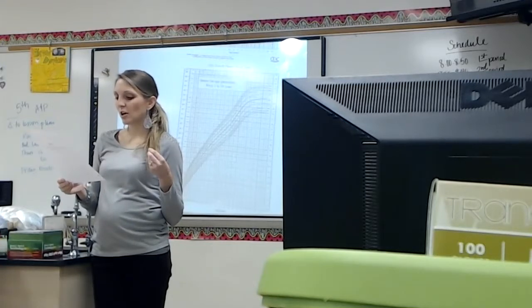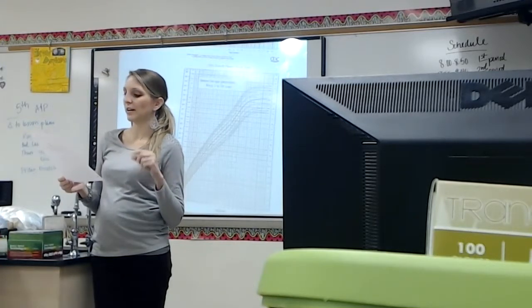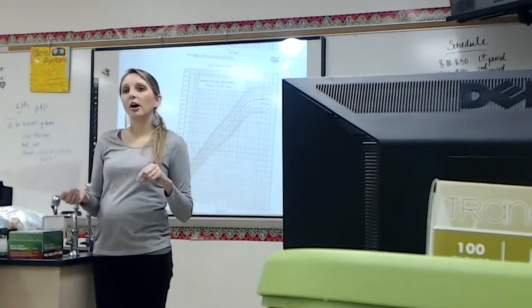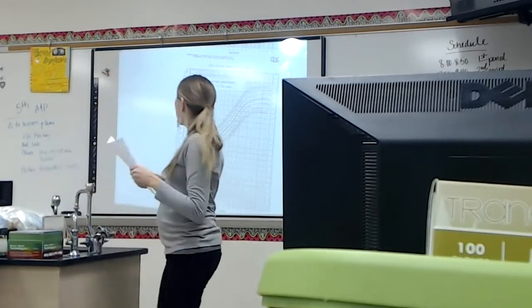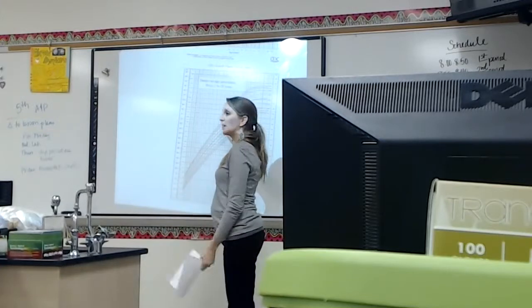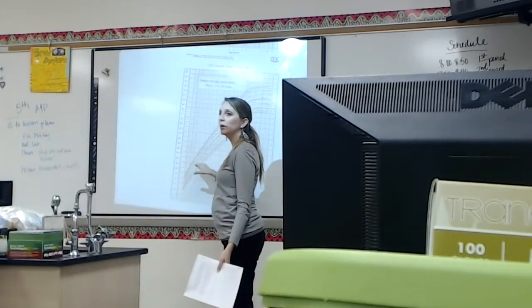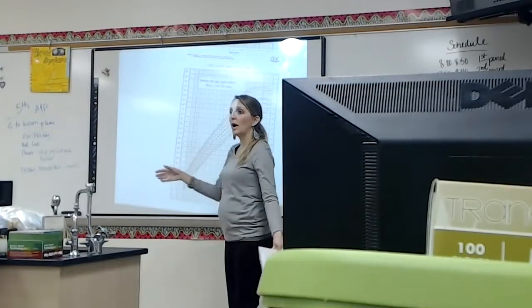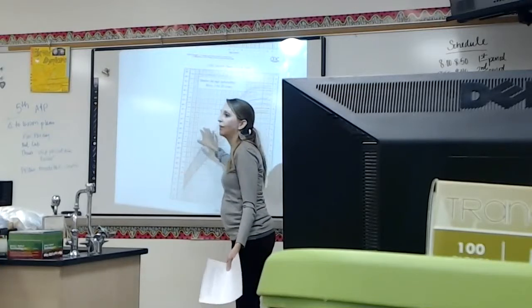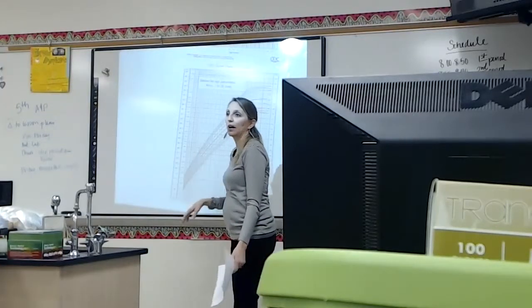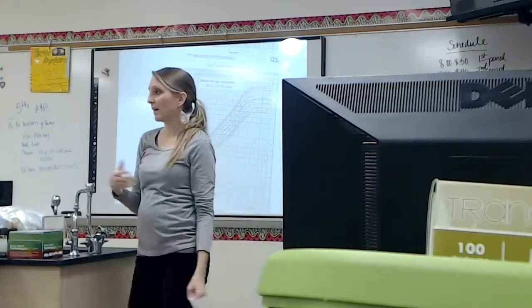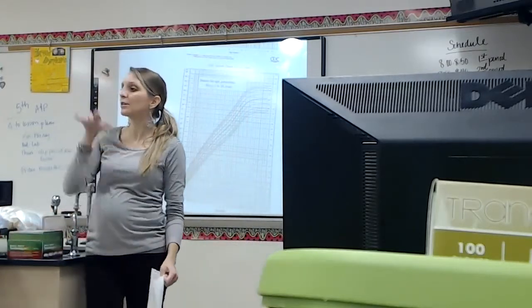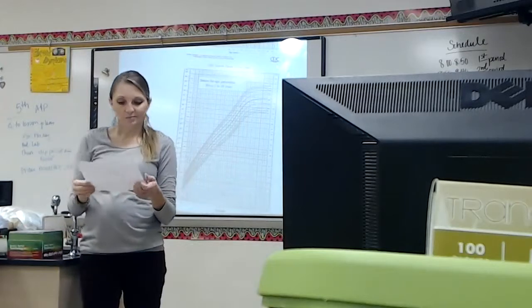Because when kids don't get taller at the same rate at which they're gaining weight. Okay, so let's say their weight is in the 97th percentile, but their height is in the 20th percentile. What are they going to look like? Yeah, right, they're going to be overweight. If their weight is way high up on the percentile and their height is way low, that's going to give you an indication that they're probably overweight. If it's about the same, you don't have to worry about that so much.